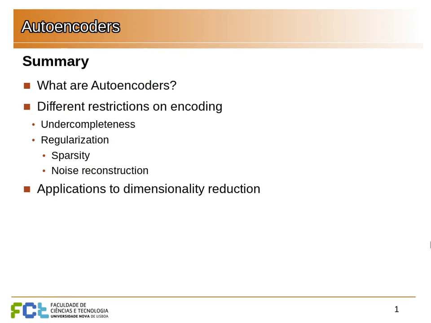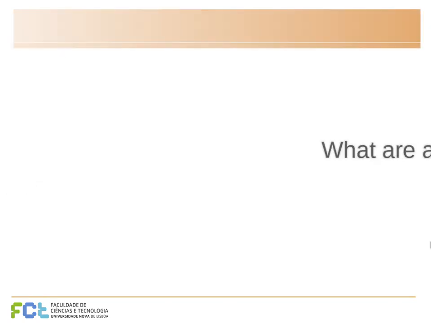So I'm going to start by giving a brief idea about what autoencoders are, and then talk about different restrictions that we impose on the network in order to obtain useful representations of the data. So we can do that by trying to compress the inputs into lower dimensions, or using regularization or other adjustments to training in order to constrain how the network is going to represent the data. And then we're going to see some examples more in abstract, and in the second lecture I'm going to talk about the exercises that will include this.